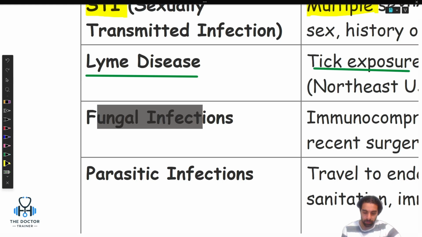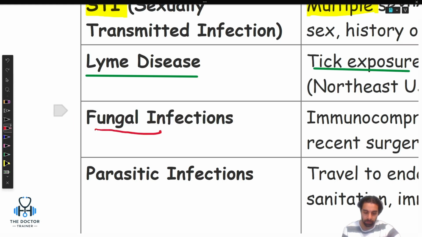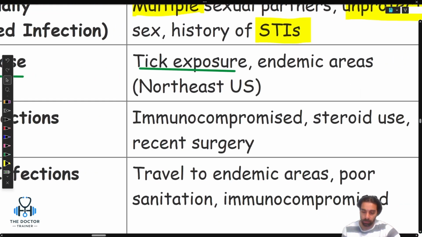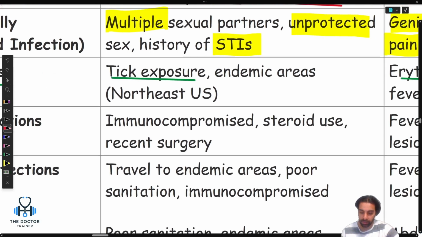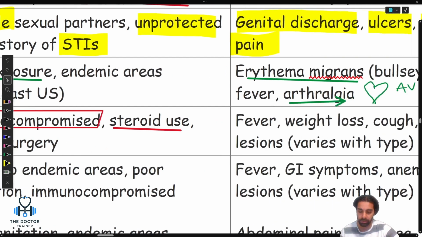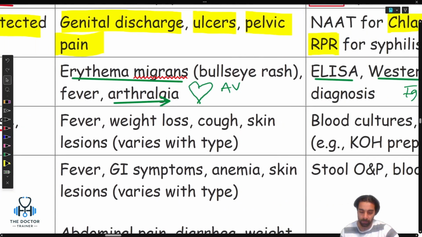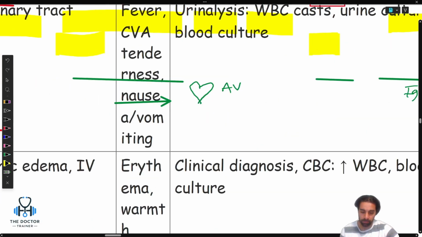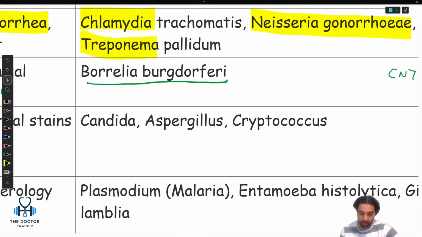All right, fungal infections. Fungal infections usually occur in patients who are taking steroids. If they're taking an inhaler for asthma, they can get candida. But we're really talking about immunocompromised patients when we're talking about severe fungal infections. And I'm guessing that's the way they will quiz you on boards. So we're going to talk about the bugs and drugs as much as we can for this lecture.